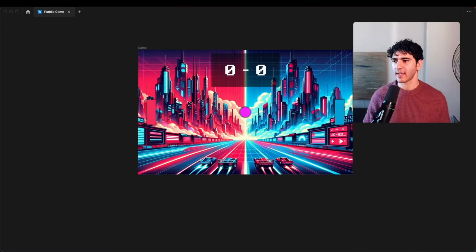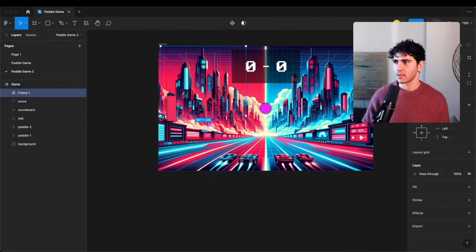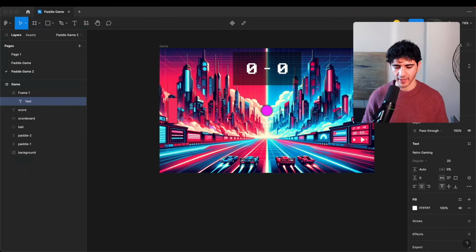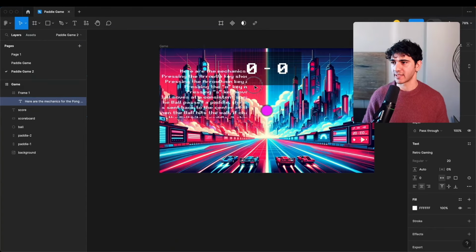And now here's a weird little hack that we've noticed, and we're probably going to make a more elegant way of handling this. But if you have a frame like this with some text in it, and we'll make this a little bit smaller, we'll make it 20, and the text has the rules for your games, then we generally recognize that the AI is really good at, or at least better at, generating the logic.